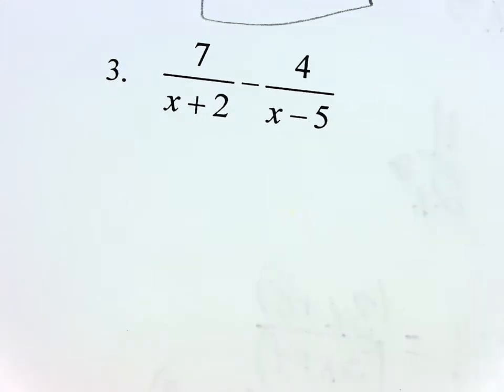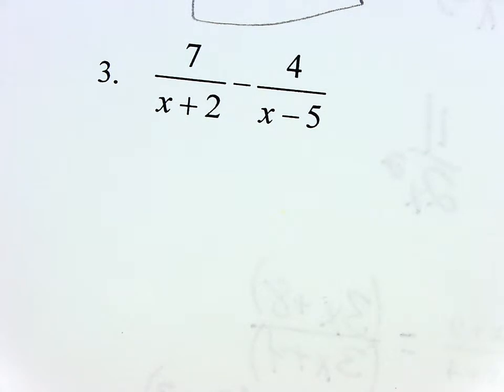So now we're looking at number 3. How are you going to get these two denominators the same? Well, you need to multiply... I just lost it. Can you add something to both numerators? No, that's a good question. You can't add or subtract to the numerator. You always have to be multiplying. Multiply x minus 5 by a negative 1.